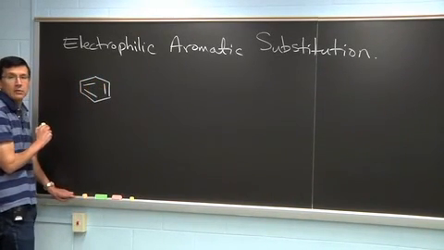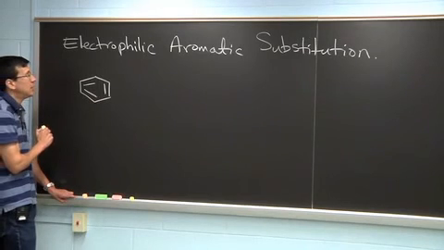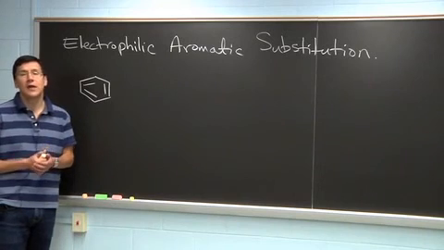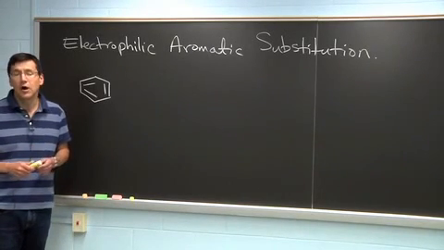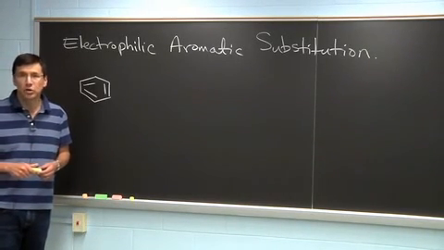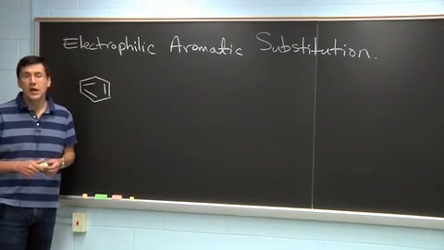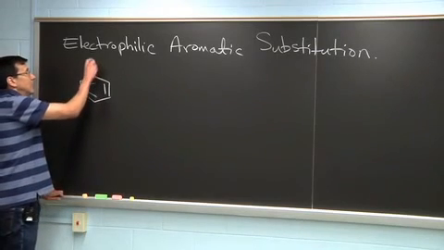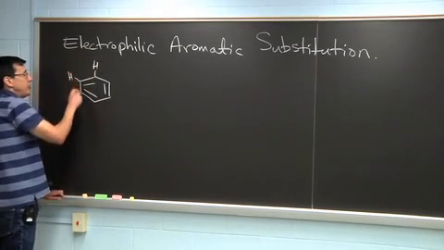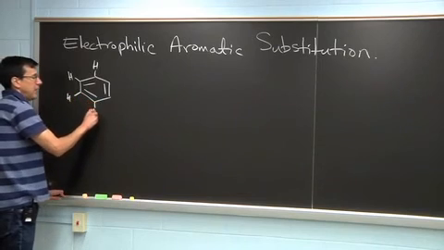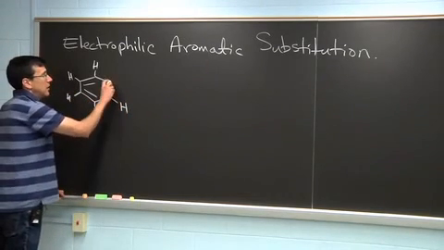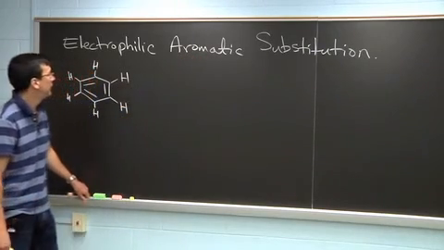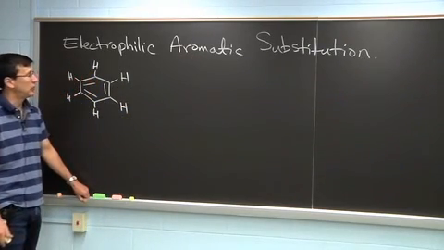So let's start out with the benzene ring. Very useful in these reactions in terms of keeping track of things to have any hydrogens that are on the benzene ring included in the structure. So please fill in the hydrogens on your structure now. Here are the hydrogens, 6 of them in benzene. So that's the aromatic part of electrophilic aromatic substitution.